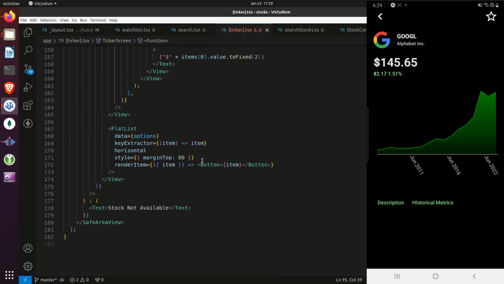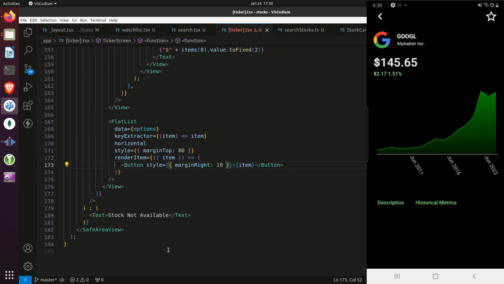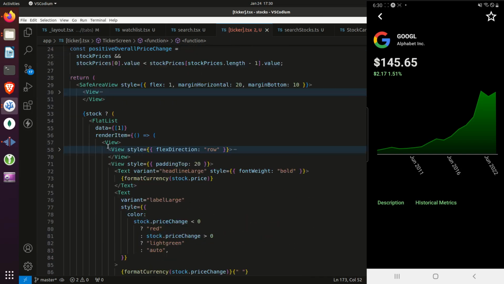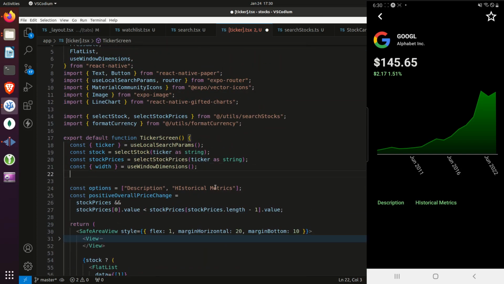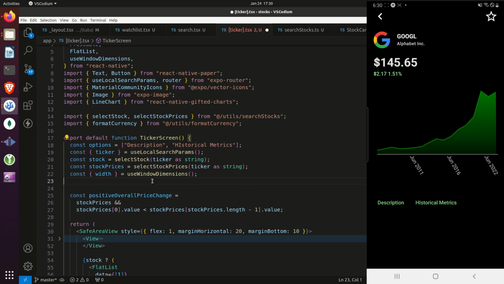And that'll just look a lot better. So now let's change some of the styling for the button. We'll give it a style with a margin right of 10. And then depending on which item is actually selected, we want to change how it looks. So let's go and create a stateful variable up here. We'll call this selected option, and we actually want to put this up top so that it is defined whenever we do this.